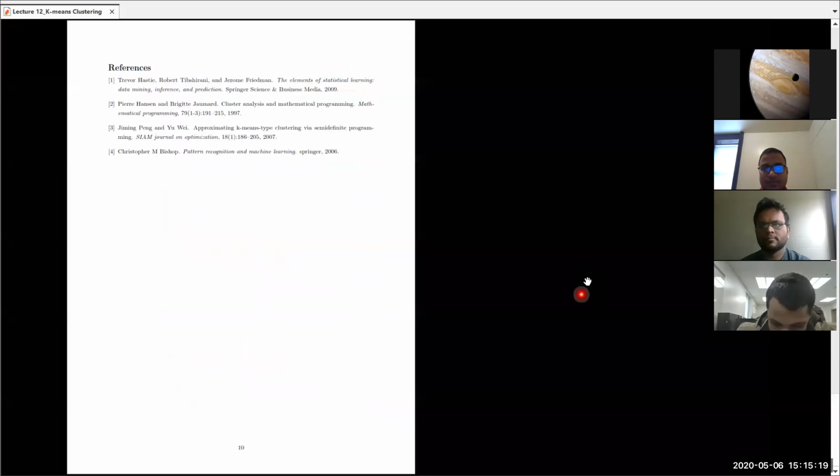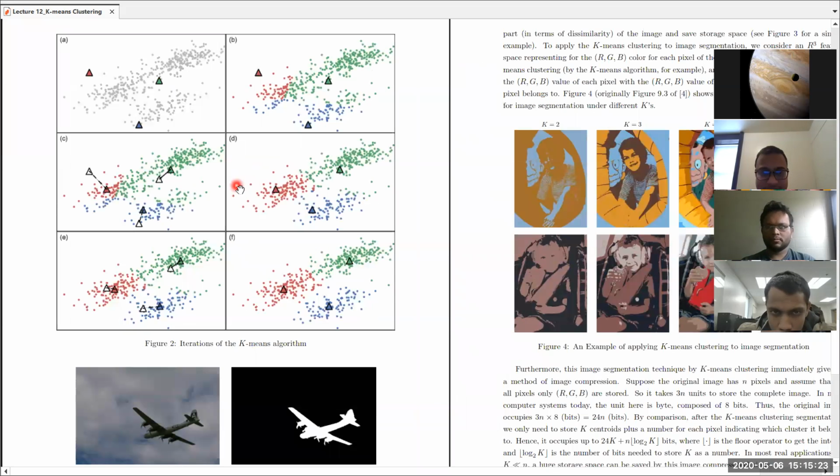But here I want to show you something interesting. First of all, let me show you a picture here. Look at part A. Part A is the original data. Here it doesn't have any color. So initially I randomly start from 3 points. These 3 points indicate the initial centroids of the 3 clusters. You can see these 3 points are not really data. There's no data here. So who cares? I just randomly start from 3 points.